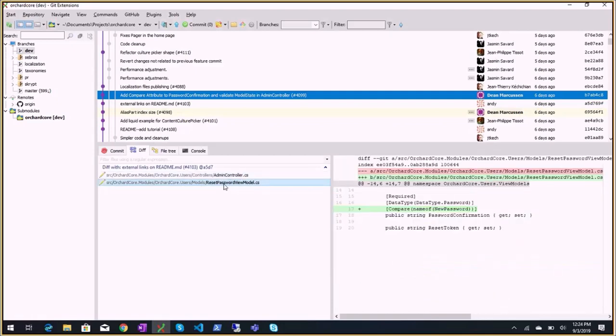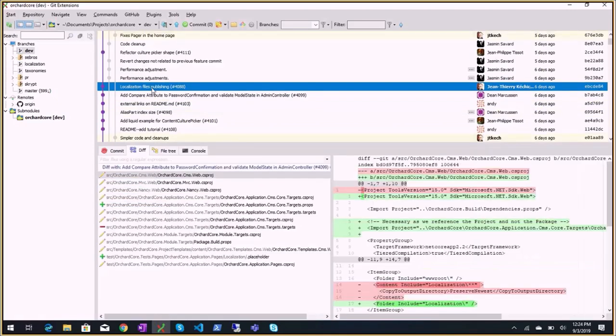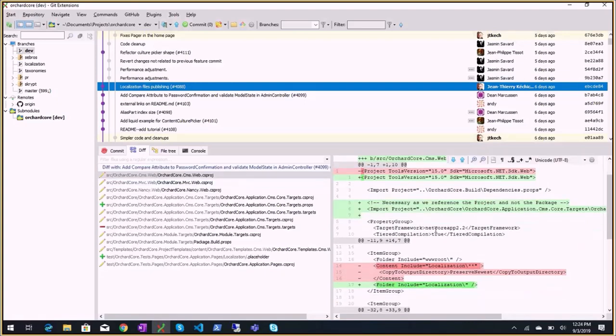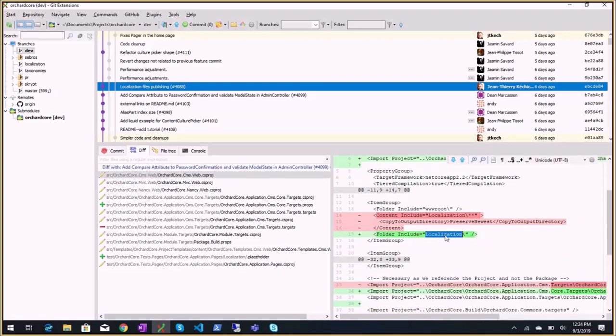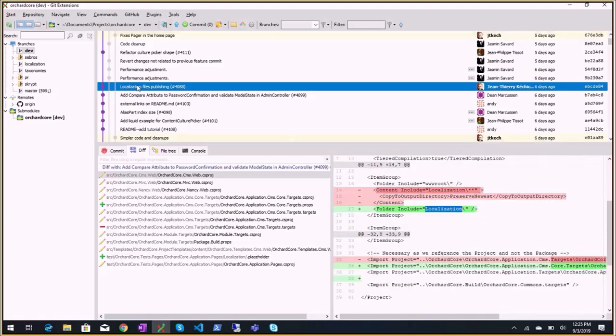Okay. Localization file publishing: when we deploy the app, it will also publish the localization folder, which is where the localization files now go to. Instead of the app data localization, they go under content root localization. It's just because of Jean-Philippe, who complained that on publication he will lose his localization file or something like that, because it wasn't updated. When you mount the volume over it, it doesn't keep the files that were already there. So now it's a part of the content root. Yep, and you will see what Isham has done related to that.